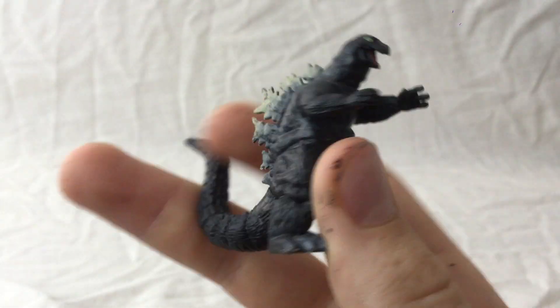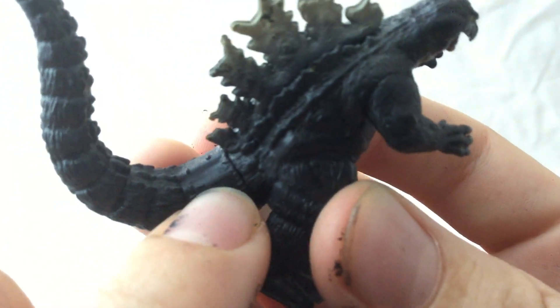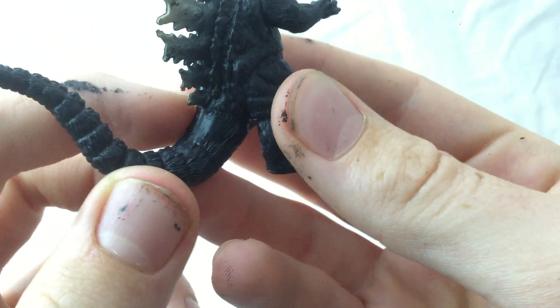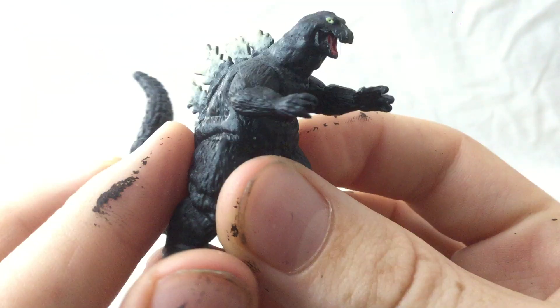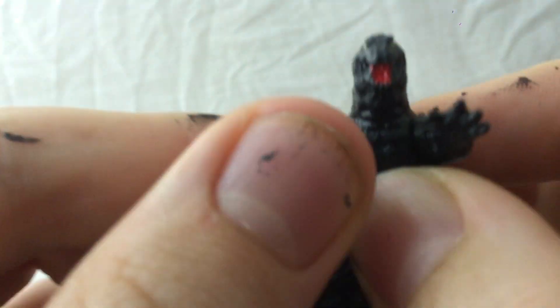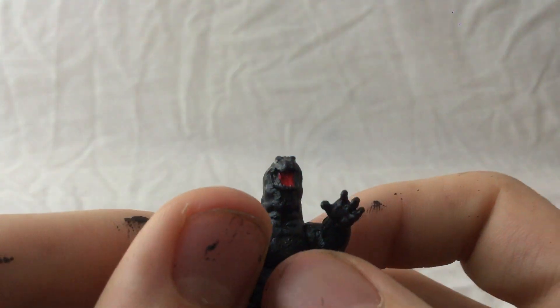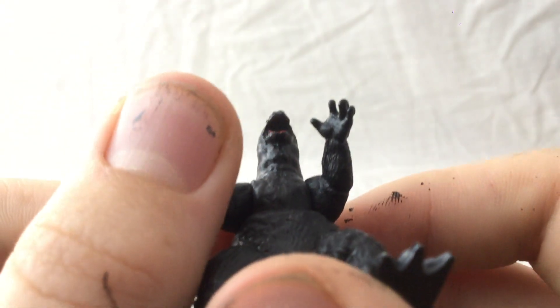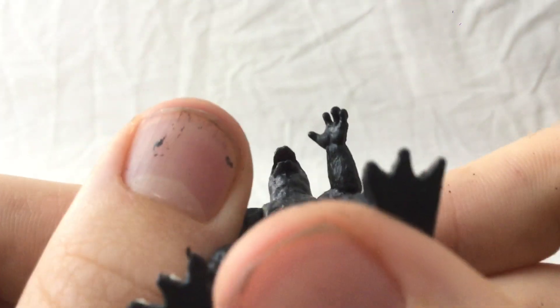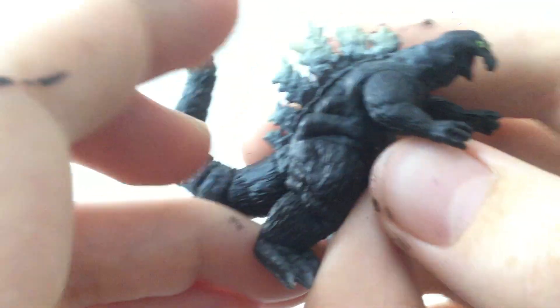This is probably my favourite one, just because it's in a really nice pose from the film. The detail along is really nice, a bit missing there which looks quite strange — it's very smooth. The arms are done really nicely. Again, no articulation, and the paint is terrible. At least they got it in, but they didn't do any on the top jaw or the teeth. But these are very, very nice figures.